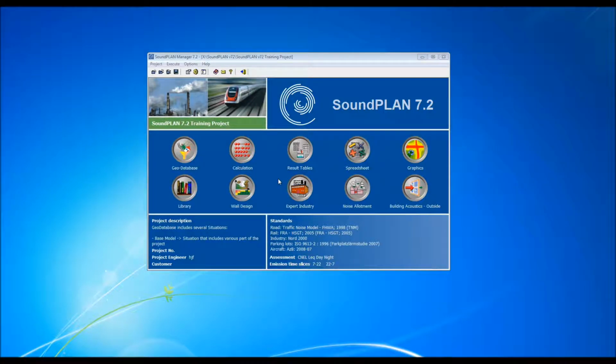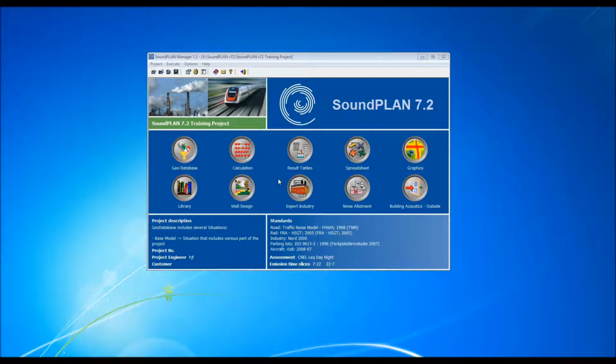This is a short video to show the functionality of the noise mapping toolbox in SoundPLAN 7.2. It has a lot of functions, so here we concentrate on a very simple part of the noise mapping toolbox that was initially developed for the EU noise directive in terms of assessing entire cities. Here we want to basically just use it to get statistical information in terms of areas that exceed a certain dB level. To do that, we can either use the entire areas, we can define different zones, we can also use buildings if we do a calculation with a facade noise map.